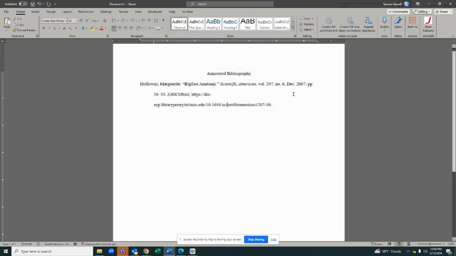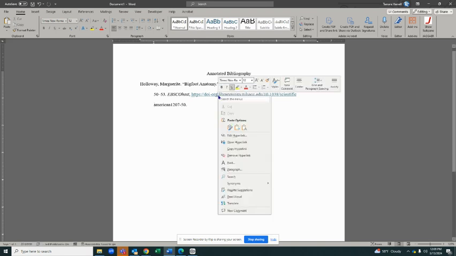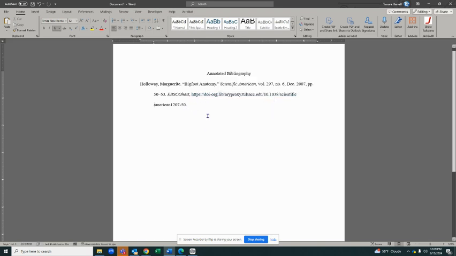I, for one, don't like all this extra space. So sometimes I'm going to try it right here. I'm going to put a space. There you go. And then remove the hyperlink. That way it's all just text. So depending on the specific assignment and the way your teacher wants it, some want you to start typing right here. Others want you to hit enter and start typing here. And some want you to tab over so that everything is tabbed over. My personal preference is just to start typing here.